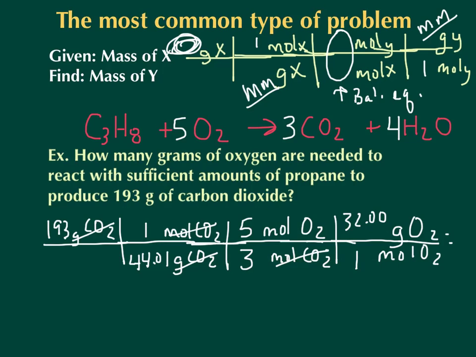Okay, if you're plugging in your calculator right now, push pause so that you don't see my answer here. In 3 sig figs, my answer is 234, or 2.34 times 10 to the second. This is grams of O2. Everything else canceled out. I'm left with grams of O2 right up here on top. That's a mass-to-mass stoichiometry problem.